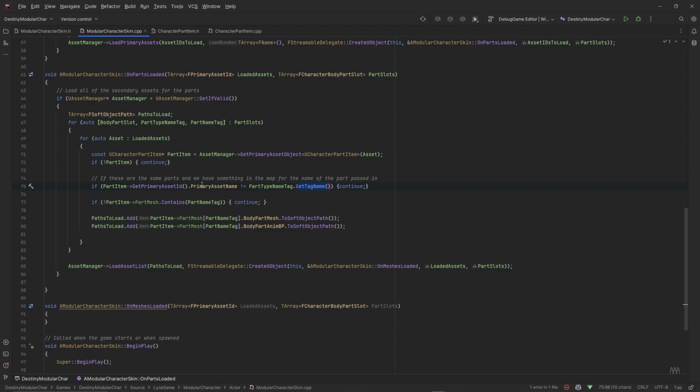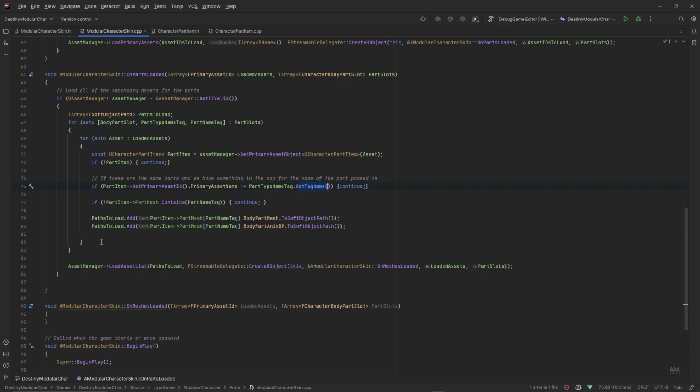If these aren't equal, that means that this part that we're on is not the same part that we're on here. You get what I mean? So if we're on part type name, part type dot head dot male, and this is actually a part type leg dot male, we don't want to do any more of this code because it's not going to matter.